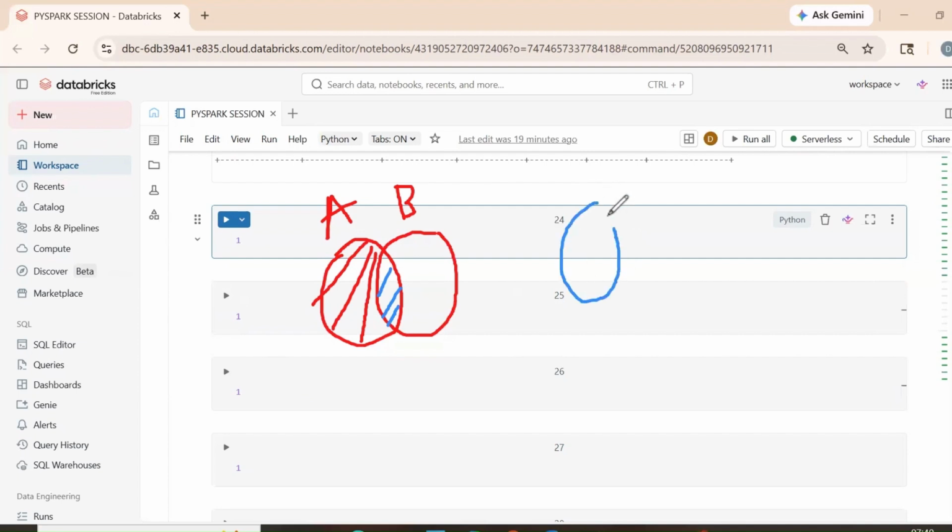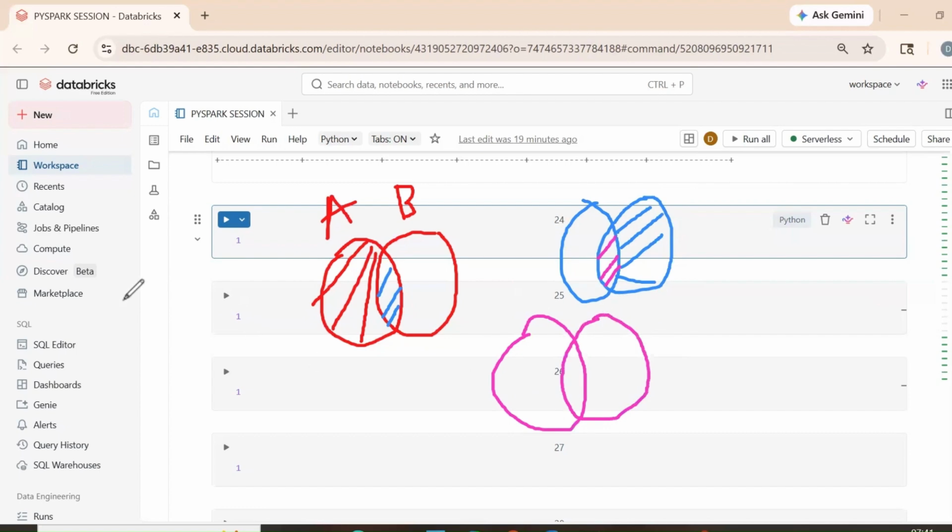And if you go for a right outer join, same thing: all records from the right table and only matching records from the left table. If I go for an inner join, what are we going to see?